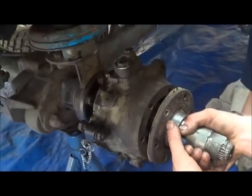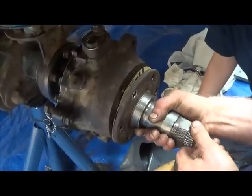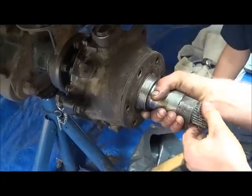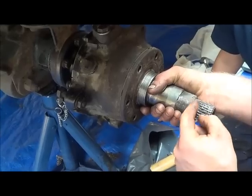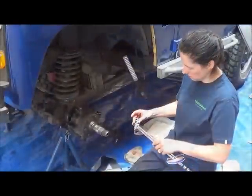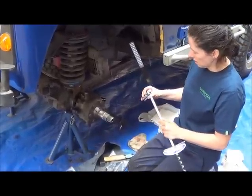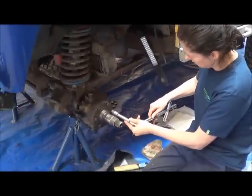So what you do, put them on. Make sure that's at the 12 o'clock position. Okay. Pull it out as you push it in. And the end of the splines on here should be flush with the end of the stub axle. I'm going to tighten one of the top ones, one of the bottom ones, one of the top ones, one of the bottom ones, left, right. And you need the extension on, and you're going to be turning it clockwise.